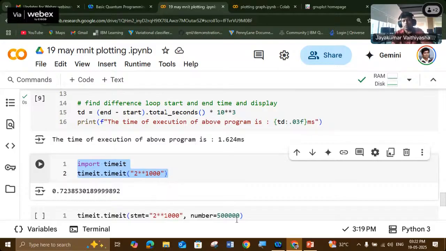So play with this, try to run it with different code and different algorithms, and you will be able to know how it is working.